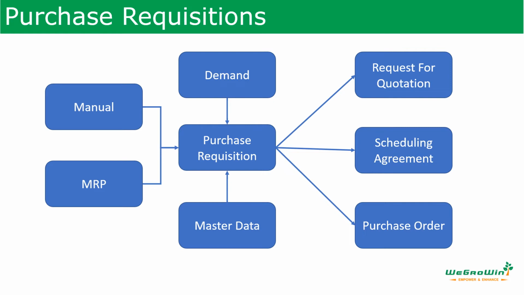When we create the purchase requisition in the system for a material which already has a material master record, there are some details which can be copied from the material master to the info record, so that the entry of details into the purchase info record can be reduced. The purchase requisitions are then converted into either a request for quotation, a scheduling agreement, or a purchase order, depending on what should be done for that material.